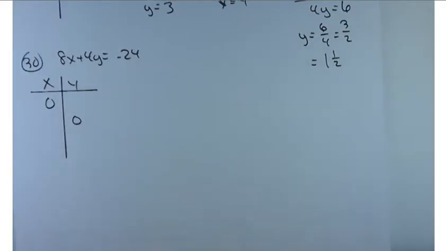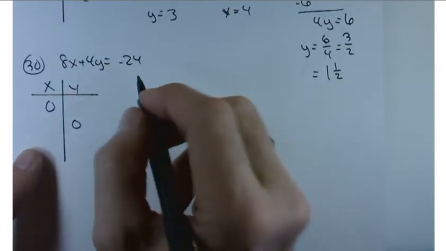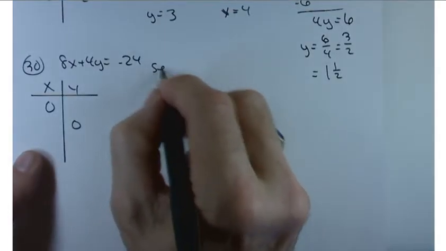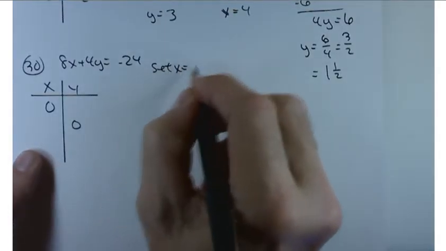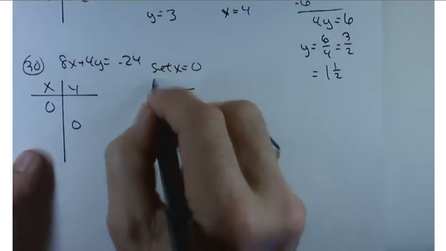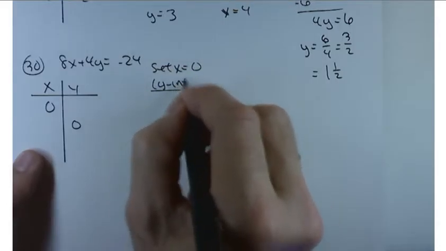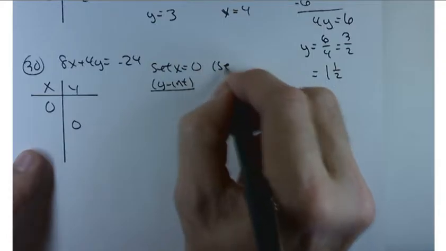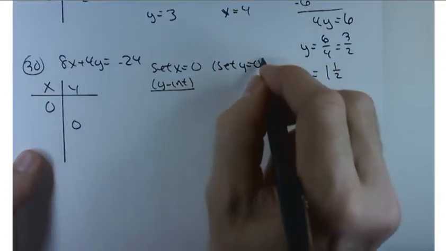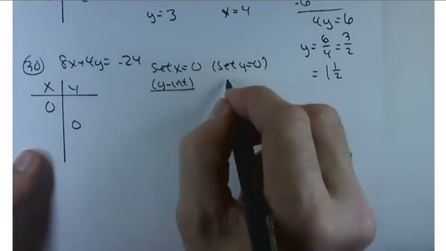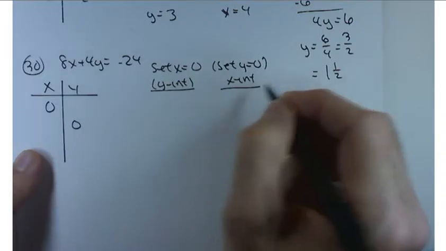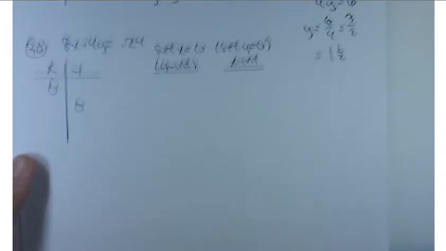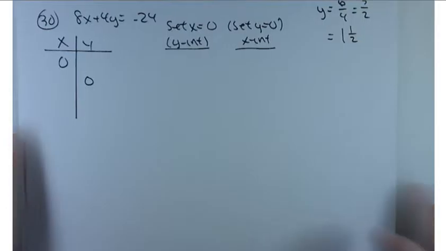Now the hardest part for you doing these things is figuring out what that third point's going to be. But at least get partial credit. Set x equal to 0 to find the y-intercept. Set y equals 0 to find the x-intercept. Find those points. You are going to need one last point in order to complete the problem, but at least try and get partial credit.